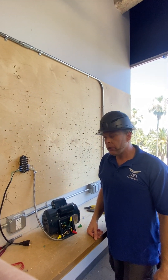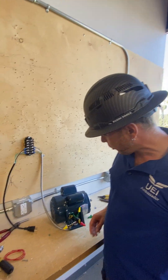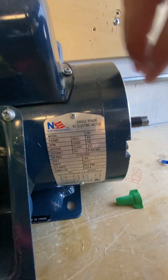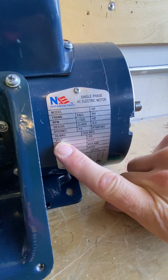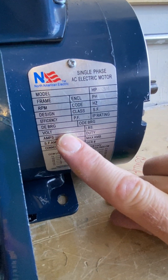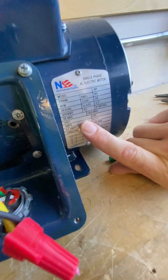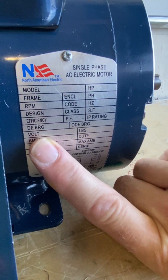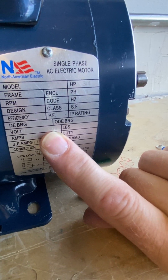I'm Zap Zach here and we're here to teach you about some motors. Right now we're dealing with some 115 volt apparatus, also known as 120. You can see from our nameplate here, the voltage is 115 and 208 to 230. So this motor is rated from 115 volts to 208 to 230 — meaning you could do single phase 115 volts, or three phase 208 and 230 volts.